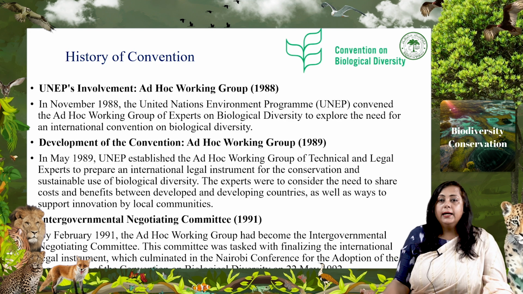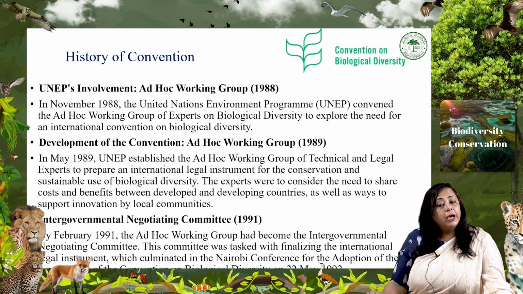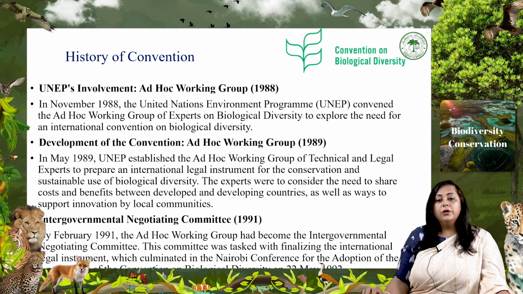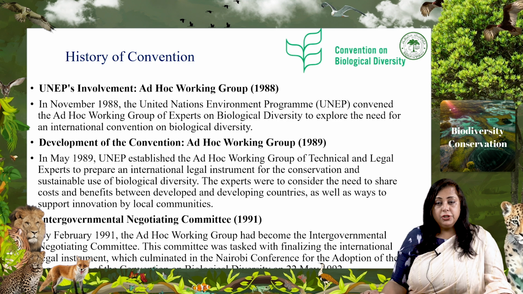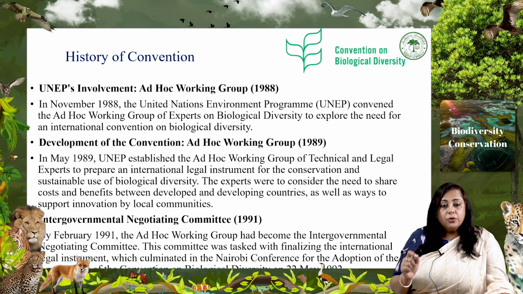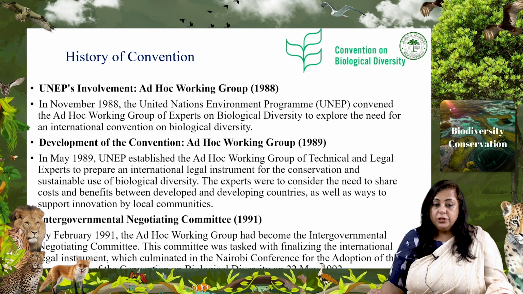It is not only that we have to make the convention, but we have to see the costs and benefits between the developed and the developing countries, as well as ways to support innovation by local communities. Intergovernmental Negotiating Committee was made in 1991. By February 1991, the ad hoc working group had become the Intergovernmental Negotiating Committee, because you have to talk to different countries, different states.